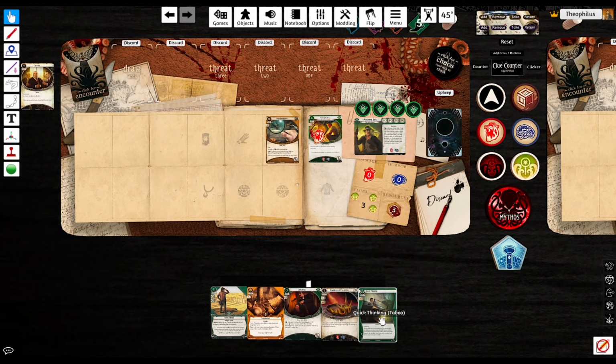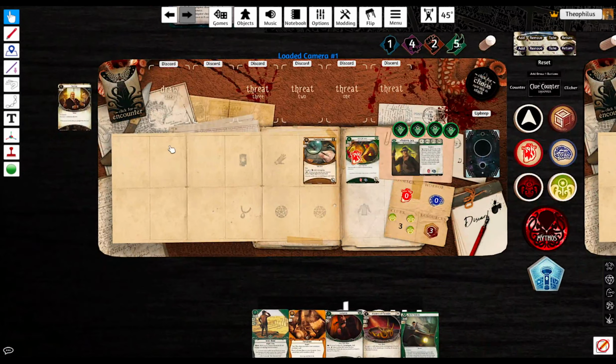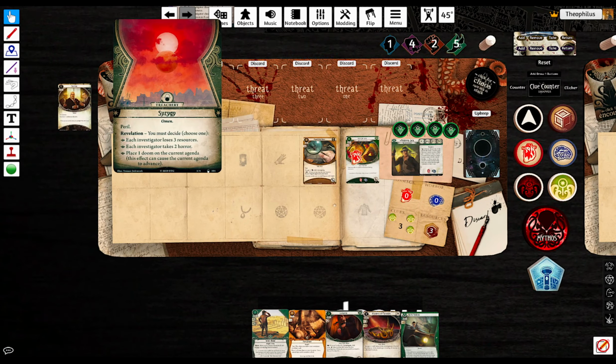Okay, quick thinking. Love that. Super good. We head back up top. Put a doom, 2 of 4, and our card is Zizigi. Peril, revelation, you must decide. Each investigator loses 3 resources, or each investigator takes 2 horror, or place 1 doom on the current agenda.